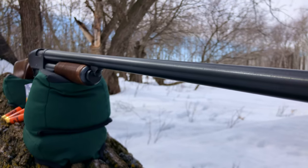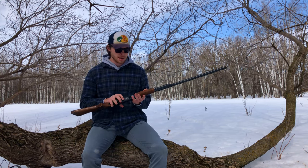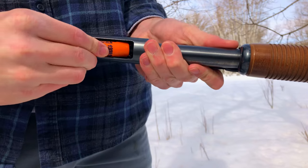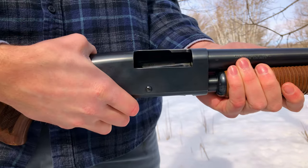The specifications of this 12 gauge shotgun: I believe it's equipped with a 28 inch barrel and a fixed choke. I'm not 100% sure, but I just shoot lead out of this shotgun regardless. It's a pump action, it holds four plus one two-and-three-quarter inch shot shells, and I believe three plus one three inch shot shells.